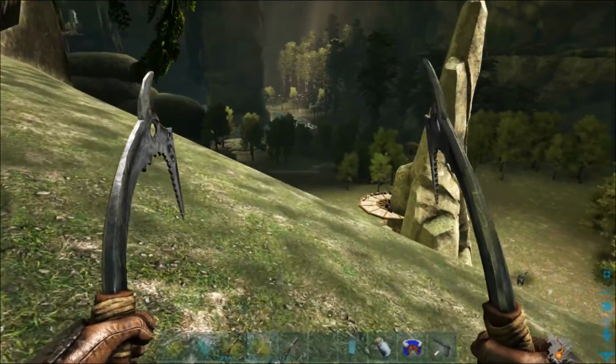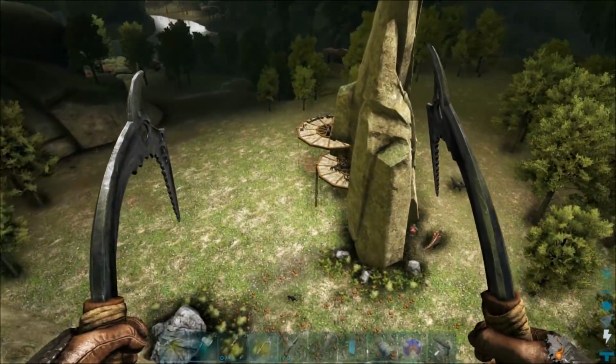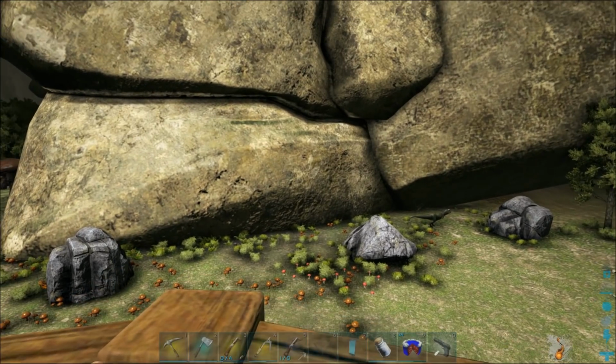All right, so yeah, just holding down shift, remember, look up, brake, look down, dive bomb. Okay, the next thing we're going to take a look at here is ziplines.